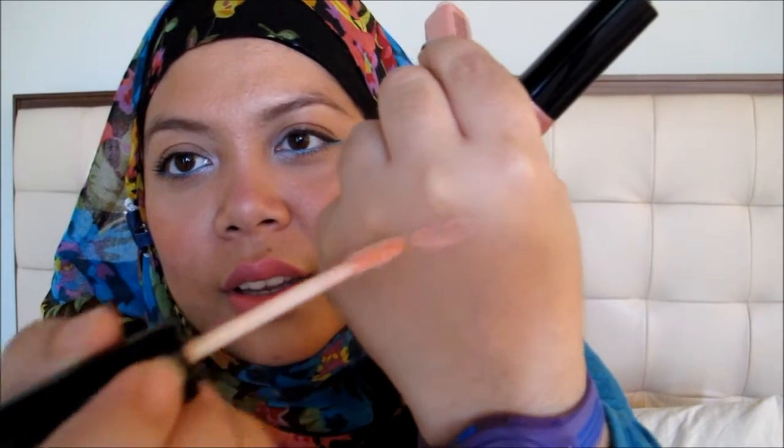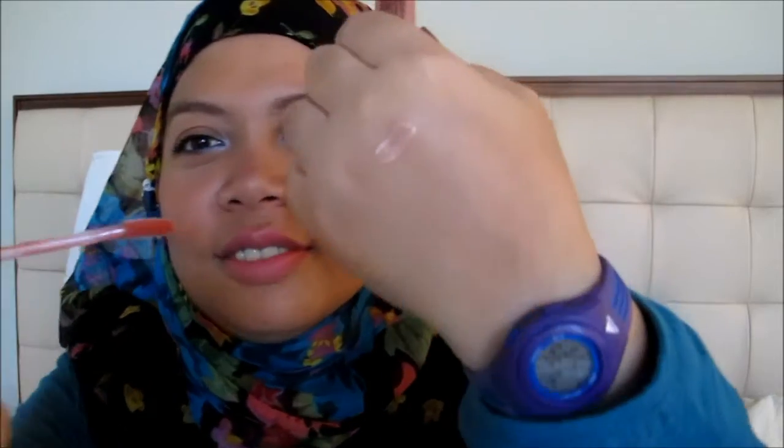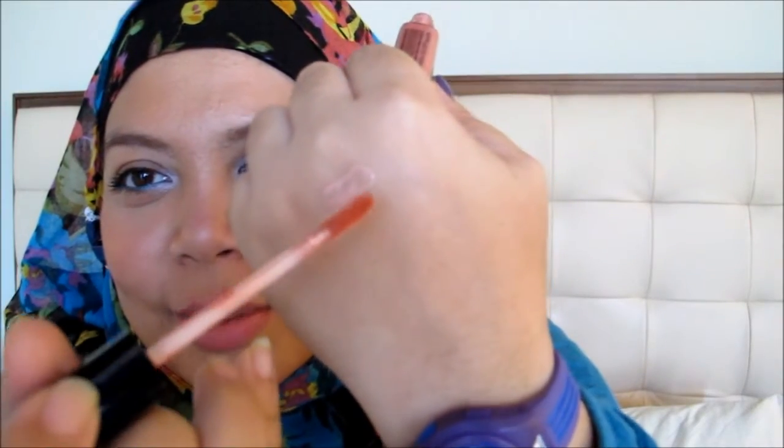See, the color is so sweet. It's under the Mega Shine lip gloss. Oh my gosh, it smells like a pie. Really, I think so. Anyway, the next one will be French Kiss. Okay, I wonder how French Kiss smells. Okay, it smells the same, so it doesn't really smell like a pie. But actually, it smells nice. It smells like some vanilla. Whatever. The most important is the color.